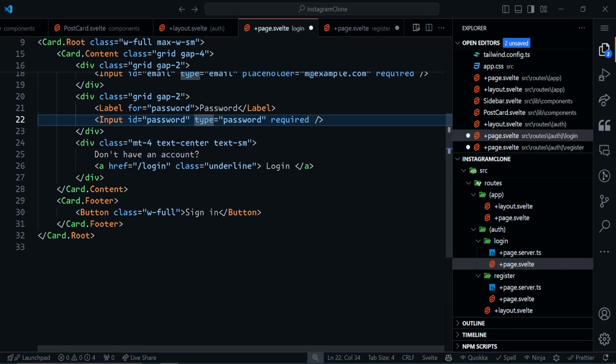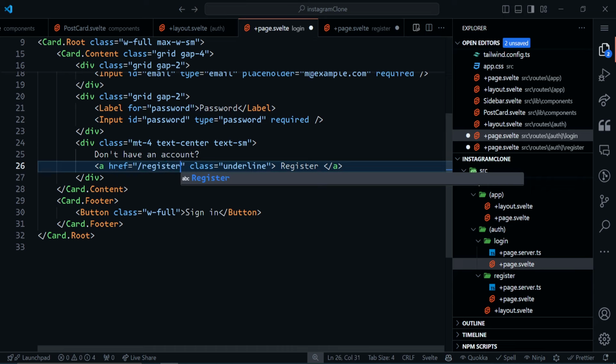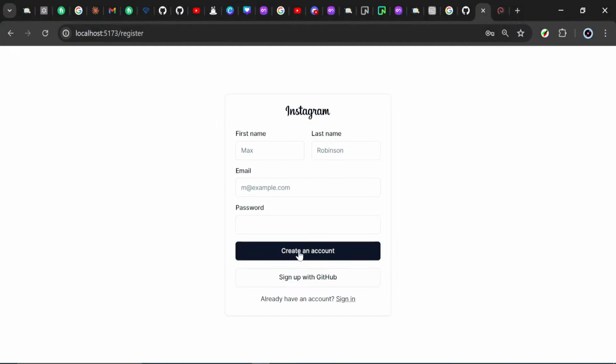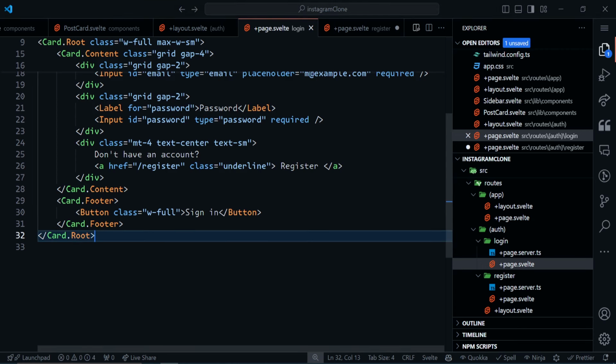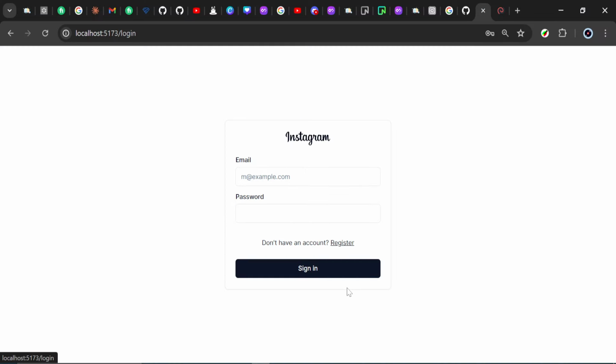And yeah, so register. And the URL will also go to the registration page. And I'll check on my browser to see. Okay, the effect hasn't taken place. So let's save all the files and check one more time. Now we have this. Click on login, it takes you to the login page and it says don't have an account, register right here. Nice.